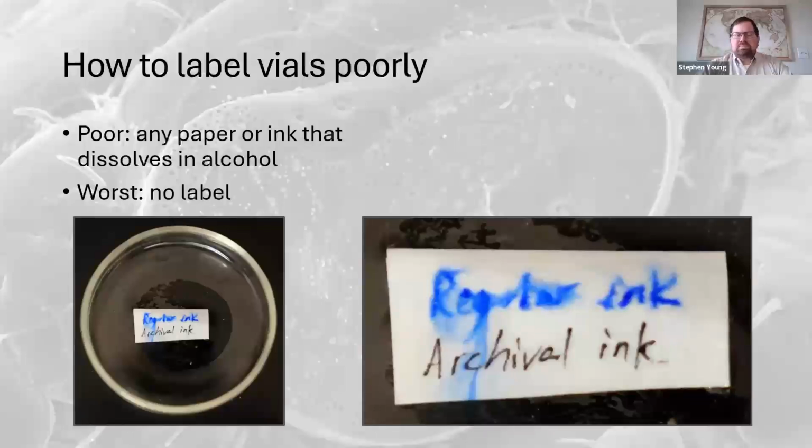However, it's not uncommon that we get poorly labeled specimens, and any paper or ink that dissolves in alcohol is a poor label. You can see in the picture here, this is about 30 seconds after having written the word regular ink in regular ink and archival ink in archival ink. The regular ink, even after 30 seconds in the alcohol, is already fading away, and within a minute or two wouldn't even be legible anymore. The archival ink will look exactly like that for the next several hundred years if you leave it in alcohol, because archival ink doesn't go anywhere.